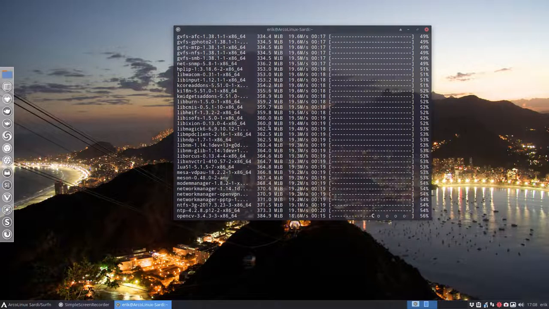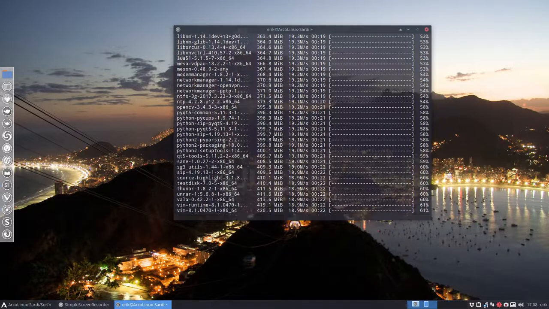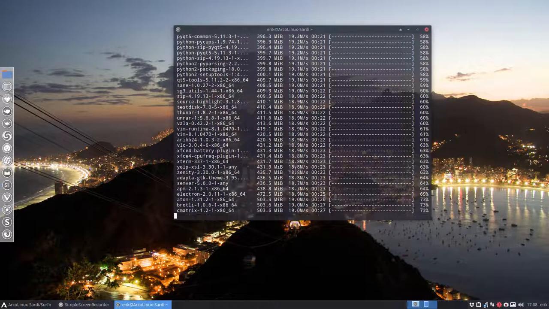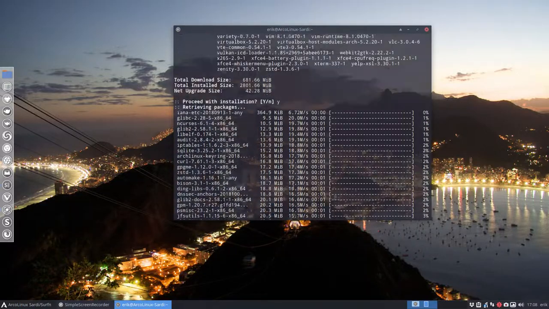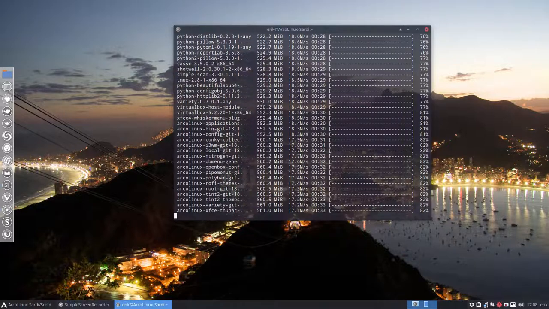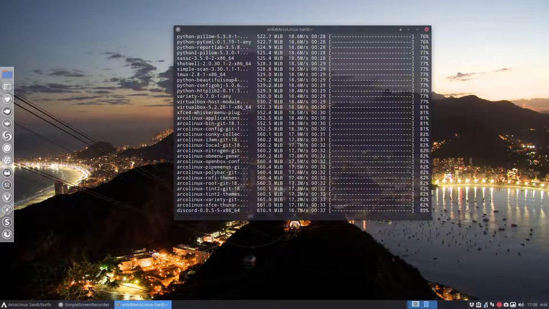So we need to first update everything. Everything is going to be first downloaded, then installed. So you see the speed is here, that's okay. It's what I expect, it's what I paid for. There are some discussions on Discord about speed. It's important, of course, to get the speed that you've paid for.